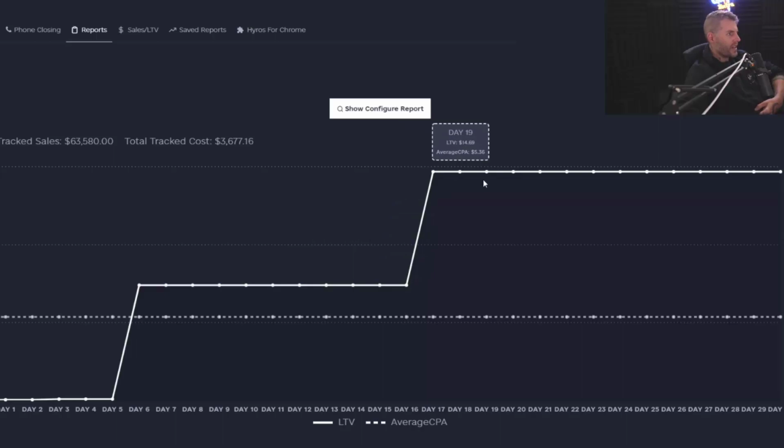And so I can see over time how much every single one of these is worth to me as well. I've got a 1 month analysis right here. I can see over time, since these dates that I'm tracking, I spent $3,600. I did $63,000 back since these dates. And so it's been about a year almost from these dates.